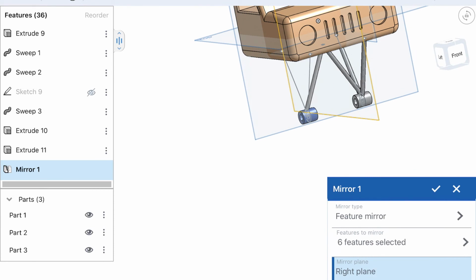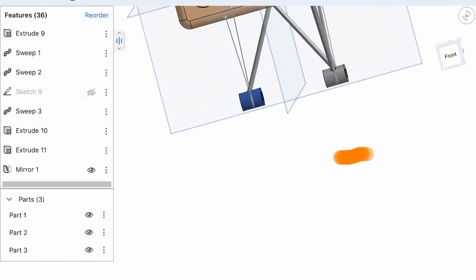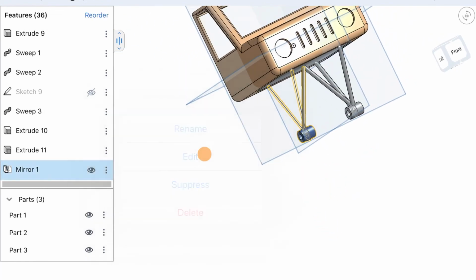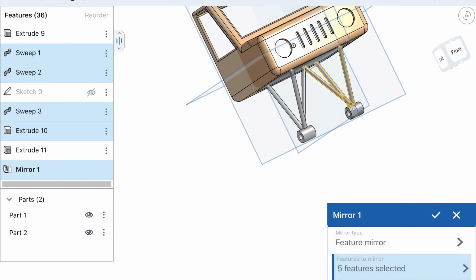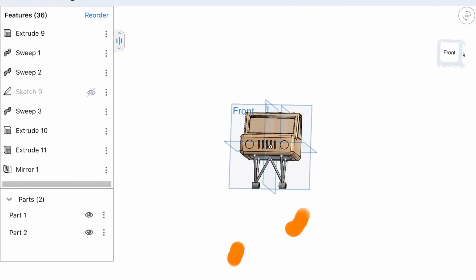Look at that. I'm gonna hit check. All right, what's the deal? What's going on? Why is it not mirroring everything? Edit. All right, I'm gonna try this differently. Oh, I don't want the sketch. That's why. There we go. Oh, there's all of it. Beautiful. All right, doesn't that look good?